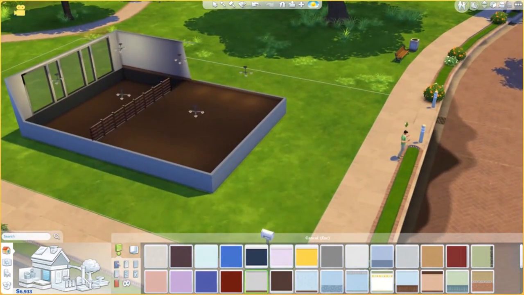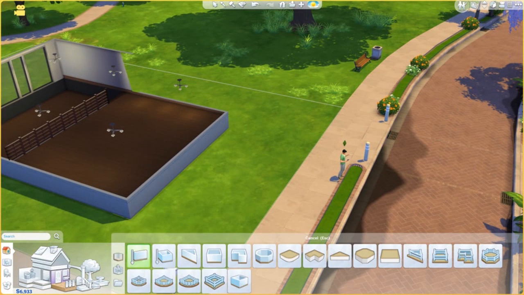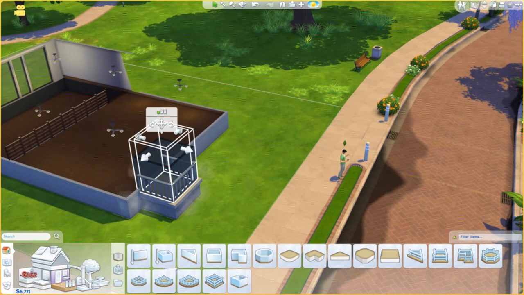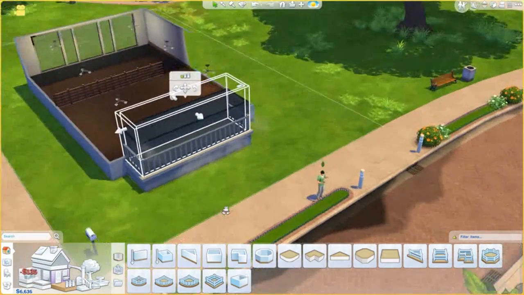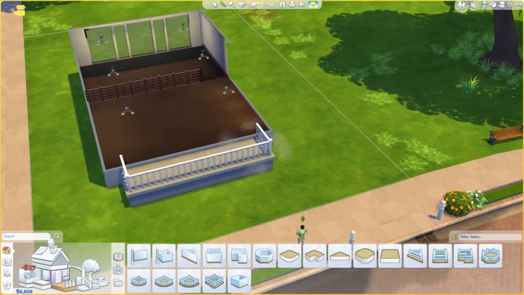And I'm just gonna, what am I doing now? Adding a front deck. As if you haven't already been able to tell, this is post commentary here, so I'm trying to keep up with what's happening. Yeah, I'm just adding a deck out the front, so I'm just getting one of the deck pieces that has the fence around it, and it's very easy to push, pull, and drag it around, of course, just like that. And of course, you can remove the fence if you don't want it. Not a hard thing to do at all.